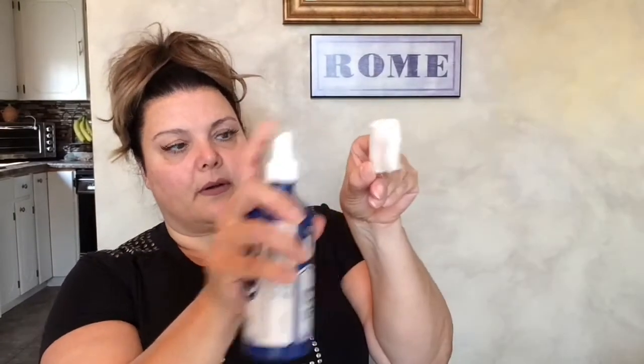Now I'm just going to show you how to clean the head of this. I use the spray alcohol, it's 99% alcohol, and I spray my wipe with the alcohol, and then all I do is wipe the window of the machine. It's just like a regular window, right? If the window's dirty, you can't see outside. So if this is dirty, it's going to have a hard time detecting the root of the hair. So you just make sure that you get it all nice and clean for the next time you use the machine. And I wipe everything down because that's just my OCD. I like to wipe it all down. And there you go. So you're ready for the next time you want to use the machine.